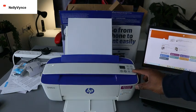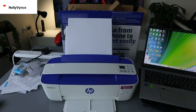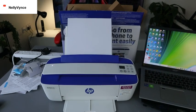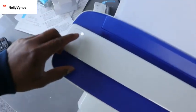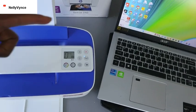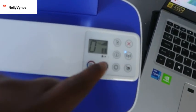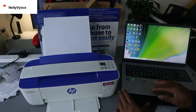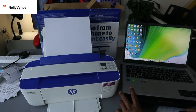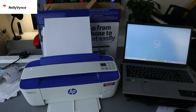Okay, so what we need to do now is connect this printer to the network. Once you put the printer in wireless mode, the Wi-Fi button will be flashing. You can see on the printer the blue light is flashing here. Now what you need to do is go to your computer and go to HP. So type HP Smart App, click it open.